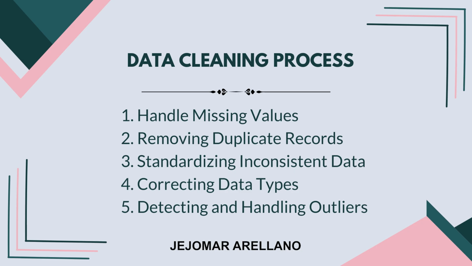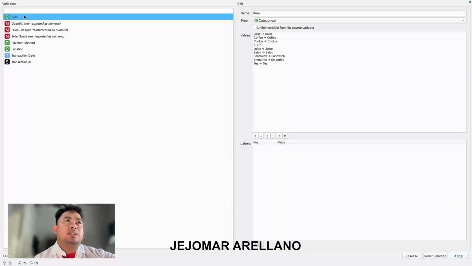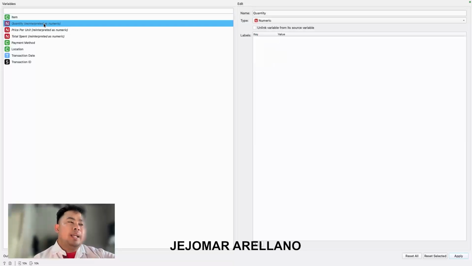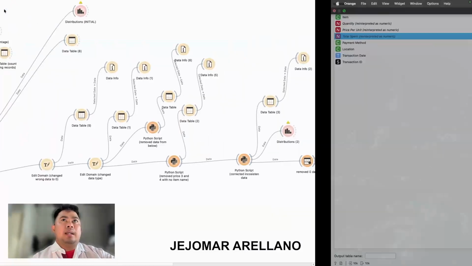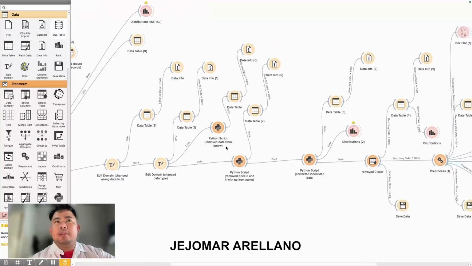And after setting those values, we have changed as well the data types. So we kept the categorical ones as categorical. Well, for the numerical, since initially merong nakalagay na unknown or error, Orange Mining app considers those as categorical. So we have changed those to numerical after changing the values to 0. And after that, we use our Python code to reconstruct everything, especially those that are 0.